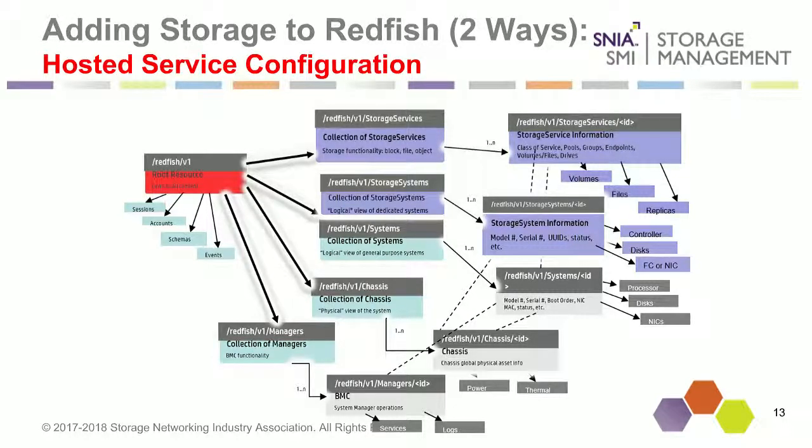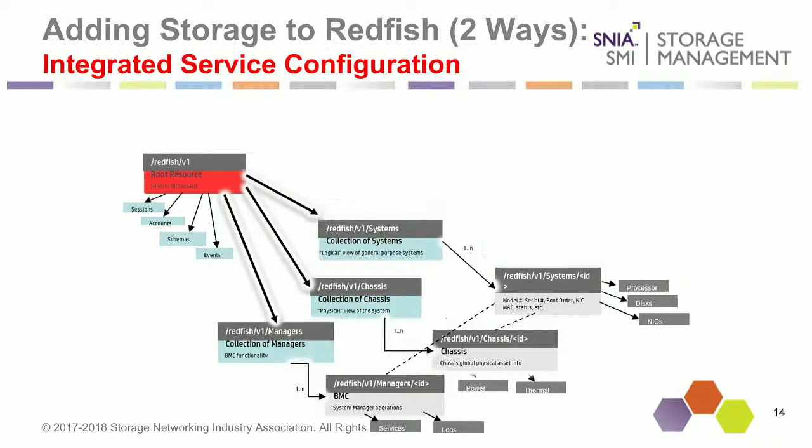And it's building this hierarchical information structure with cross-link pointers that allow us to move easily down through these structures to be able to find various bits of information, and also to be able to have those systems report back and log things like events and various other asynchronous activities that take place in a storage environment. So that's how we do a hosted service configuration.